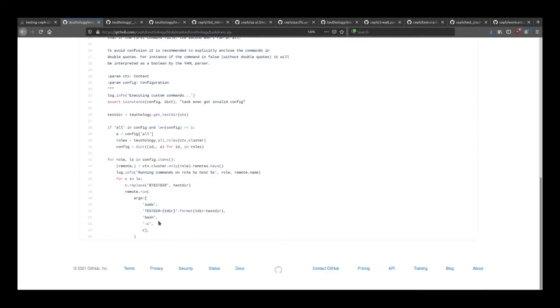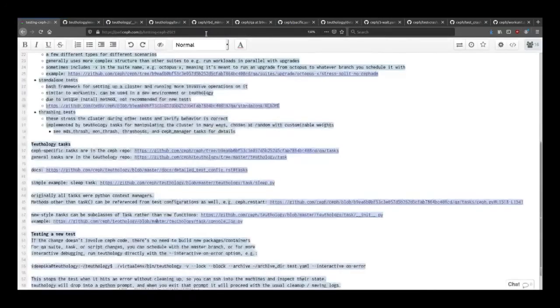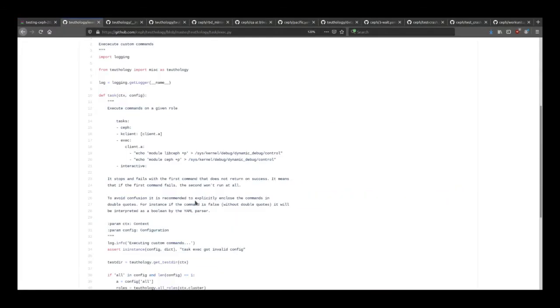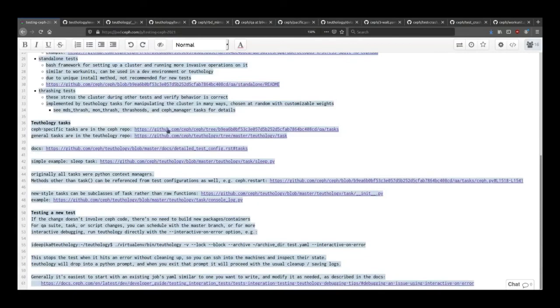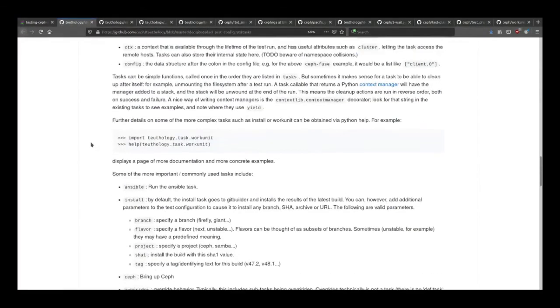Since we're trying to execute these commands just on a particular role, like monitor mon.a or osd.0, we're going to filter that down to just mon.a, for example, and get their remote machines that represent just that one monitor. And then run the command on that single remote.